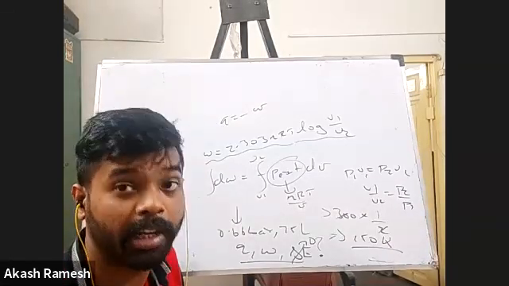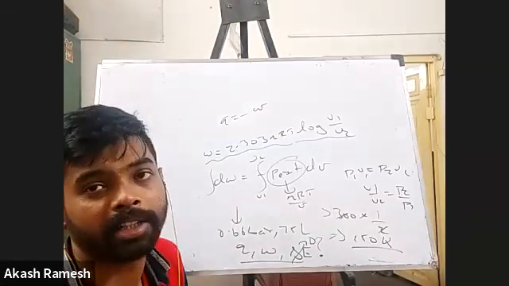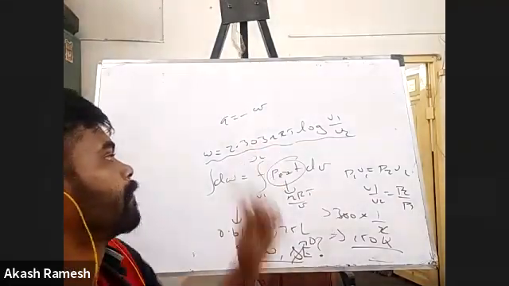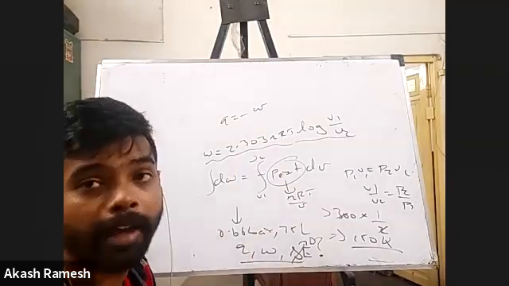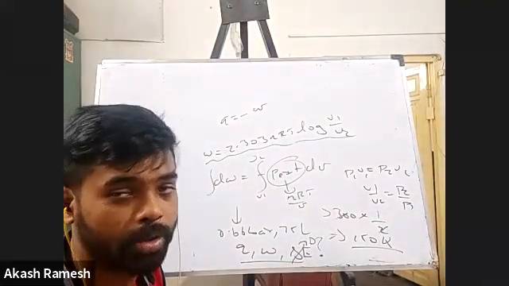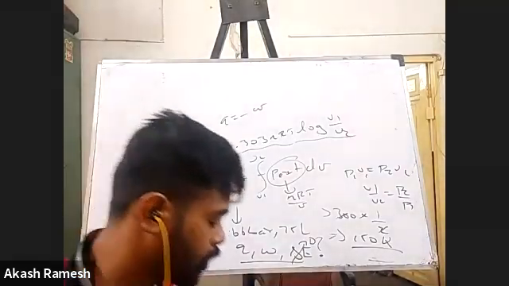Pressure is given in the question, initial pressure and final pressure, as well as initial volume and final volume. And temperature is given. R value should be 8.314 again, because I want the answer in joules, right? Number of moles is also given, 2 moles.